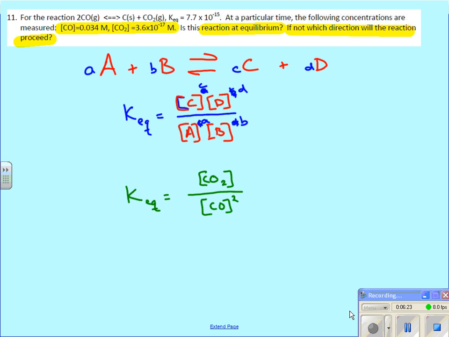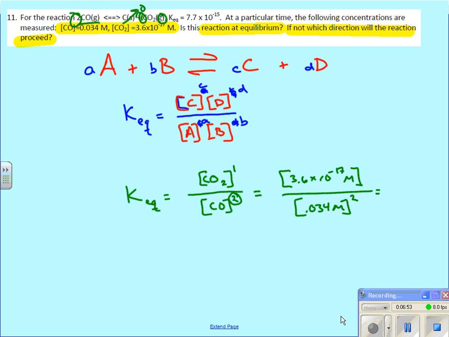So here's how we'd interpret that, how we write our equilibrium expression for this problem. Our reactants, the traditional reactants, are CO. There's 2 moles of them, so we raise it to the 2 power. The carbon is in solid form, so we don't talk about its concentration. We're not going to use it in the equilibrium expression, but the carbon dioxide is in gas form, so it definitely should be there. There's a coefficient implied of 1 there, so we could think about raising it to the 1 power, but mathematically that doesn't matter.